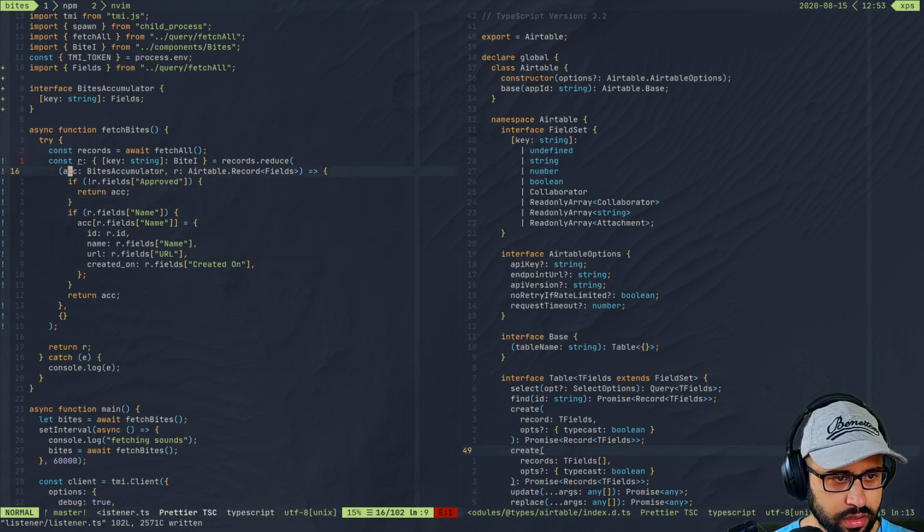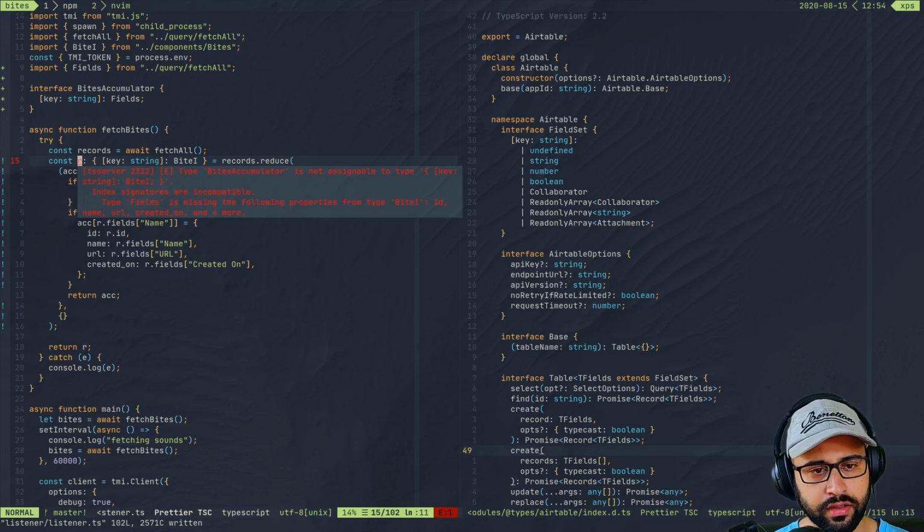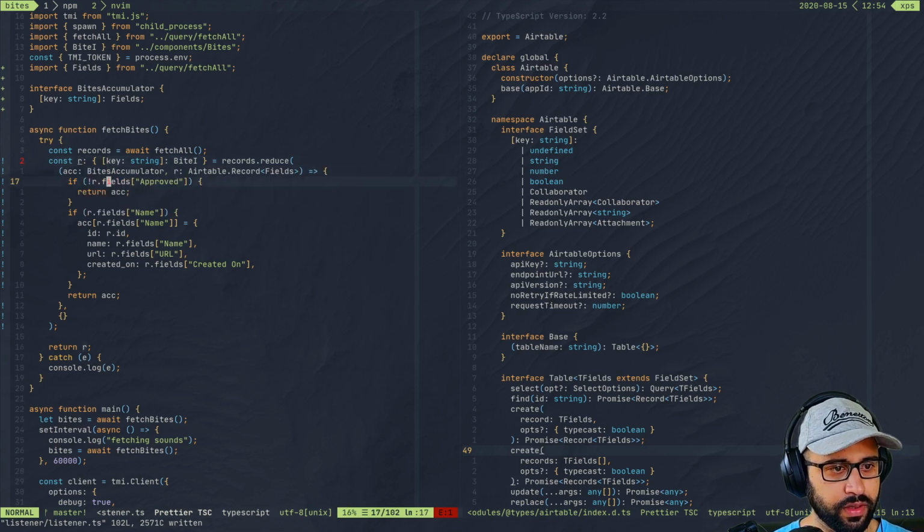Now I see another warning here, or rather an error. It says that the bytes accumulator is not assignable to type bytes I. Okay, we have defined it here. We are returning this value, right? The accumulator isn't really of the shape, it doesn't have fields and all of that.